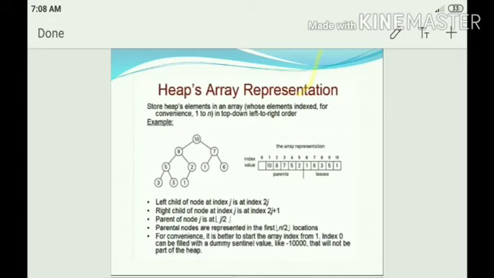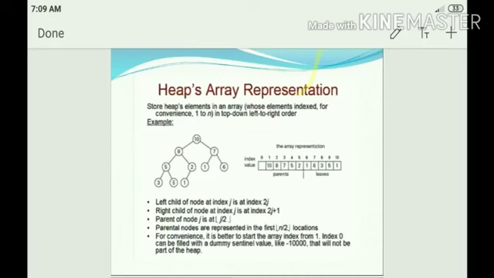Then the root of a heap is the largest element. So always remember, the root of a heap is the largest element in the given list. A heap is implemented as an array by recording its elements in the top-down, left-to-right fashion. Heap elements are stored in an array through positions 1 to n.